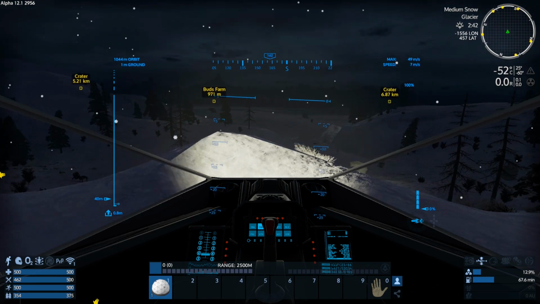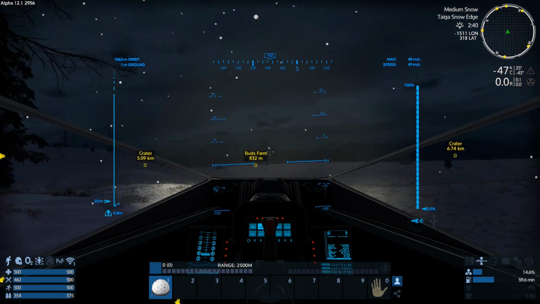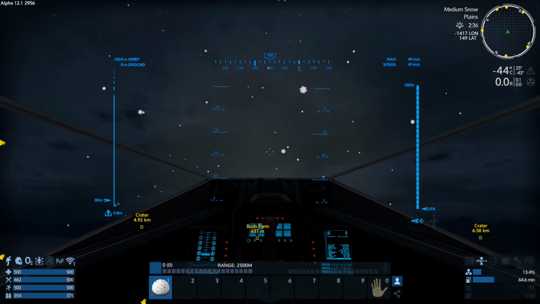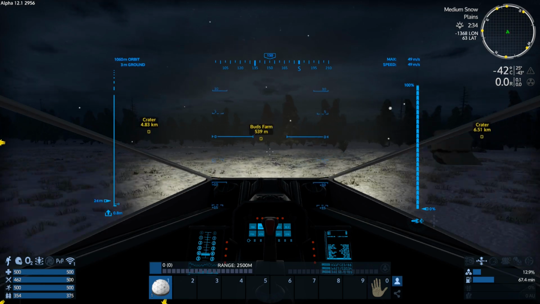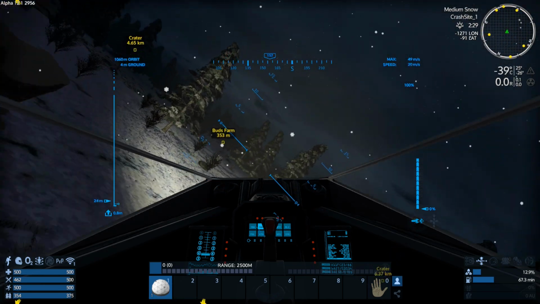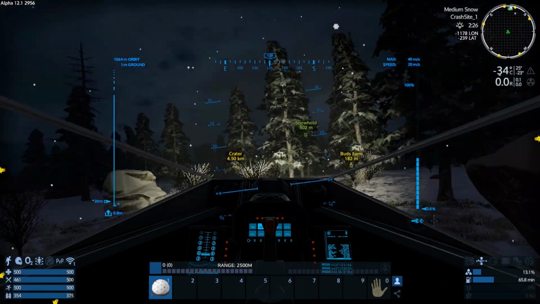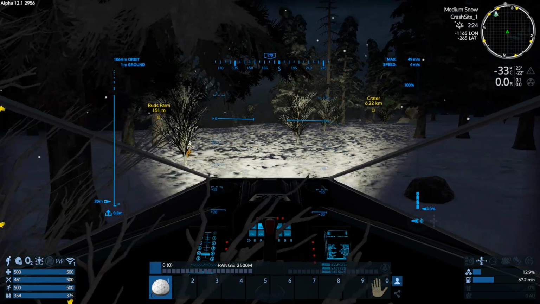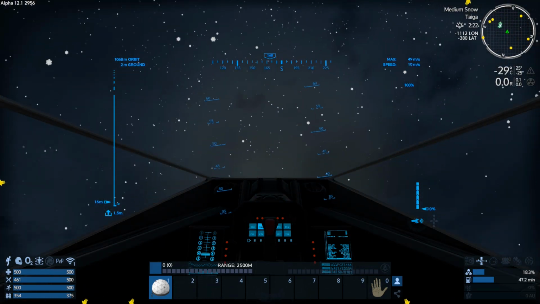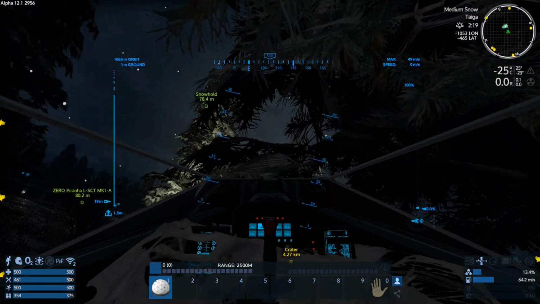I wasn't expecting that. Now you may have noticed I've not put a marker up for the base, and the reason is because I've already got a marker called Bud Farm, so I see no reason to create a marker called home base or anything. I know roughly where it is. Oh, bouncing around. Whee! Going up in the air. And plus you get that anyway.